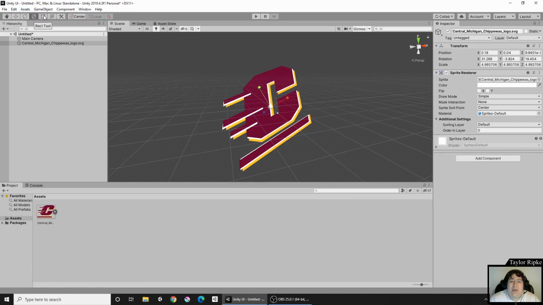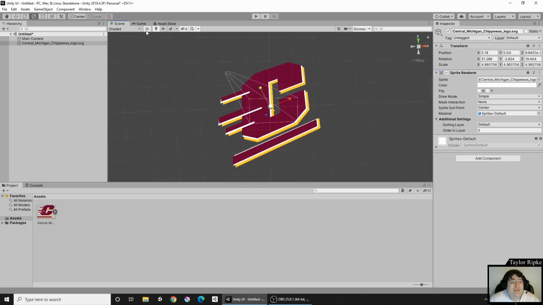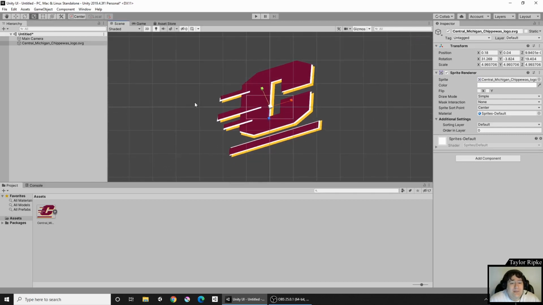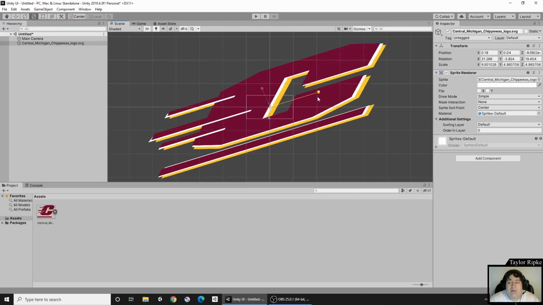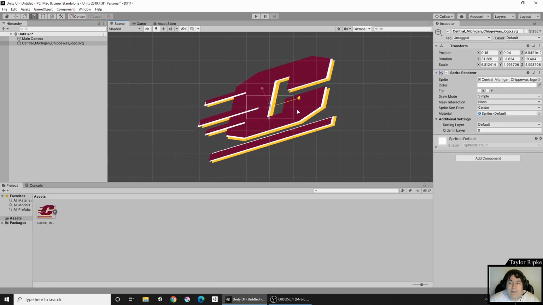Let's talk about the next one, which is the rectangle tool. It'll be a little bit more helpful if I'm in the 2D environment, so I'm going to toggle this back to 2D. Something that's also very helpful is that we have this object currently selected in the hierarchy, which means that we're able to see its properties in the inspector. As we were doing all of these transforms, whether toggling the position, rotating it, or scaling it, you'll notice that these values are now different. If I were to scale this, you can see how its position and its scale are changing in the inspector.